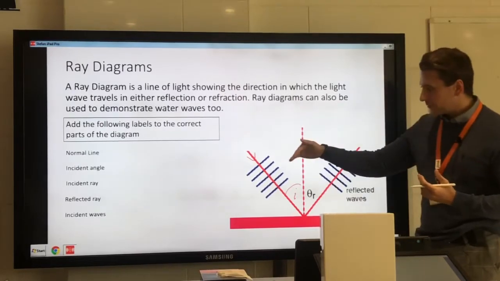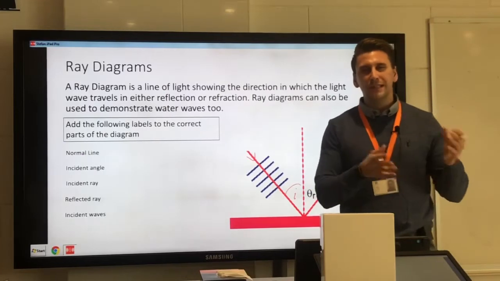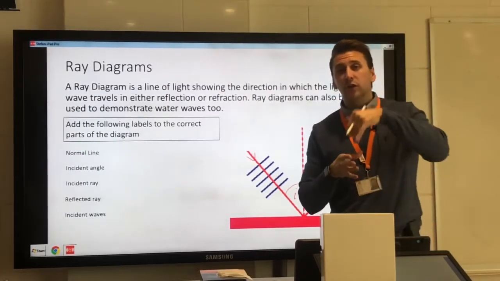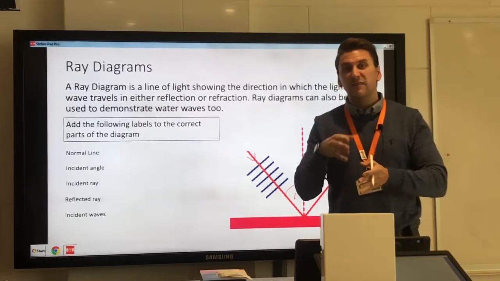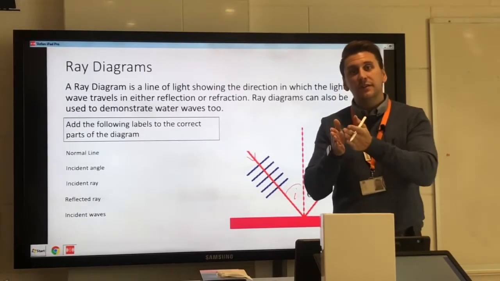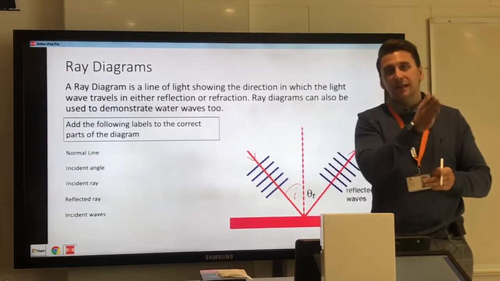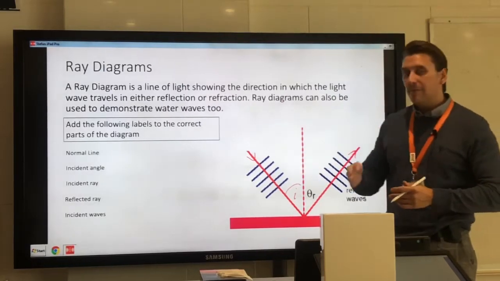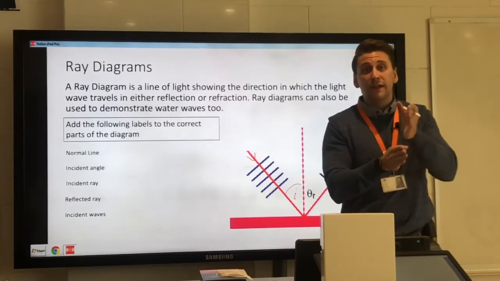Now the wave fronts are the real wave. If you were to see the wave passing through the water, for example, a transverse wave passing through the surface of the water, and you were to look at those from above, then you'd very likely see the peaks of the wave as quite bright lines, and then you'd see the troughs, those dips in the waves, as shadows. And you could see those quite clearly as parallel lines next to one another traveling in that direction. So our wave fronts are essentially the peaks of the waves. So they are specifically us looking at the waves coming in.